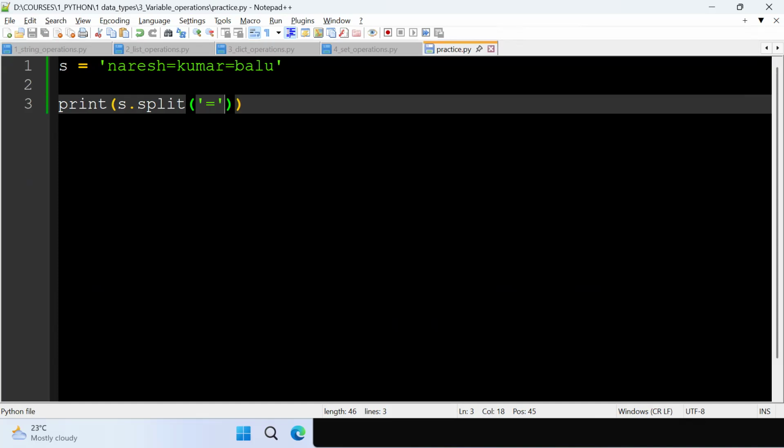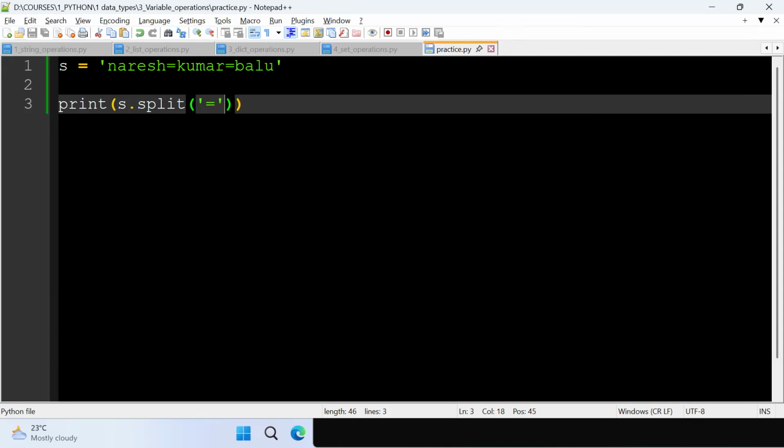That means I want to divide the string, cutting the string. After cutting the string, it will become different pieces, right? All the pieces it will return in one list. Different pieces mean different values, multiple values. That's why it will return in a list format.